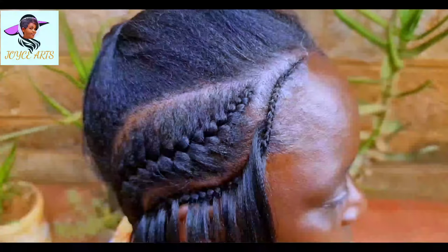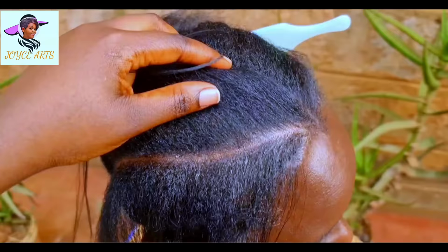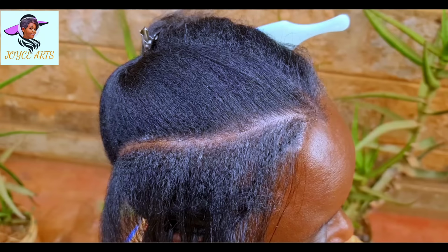So guys, the remaining strand of hair here, I have to make it clear that way, and then I will start by splitting this strand of braid. Remember to start with a thinner strand of braid.